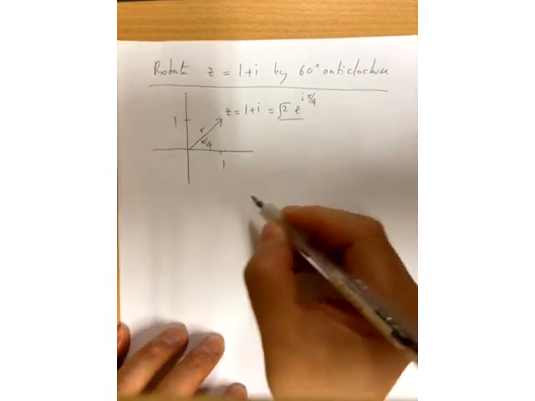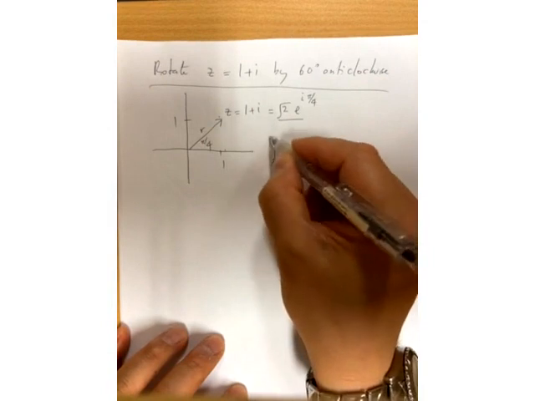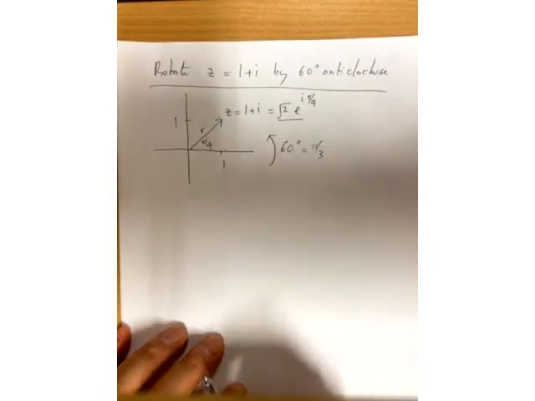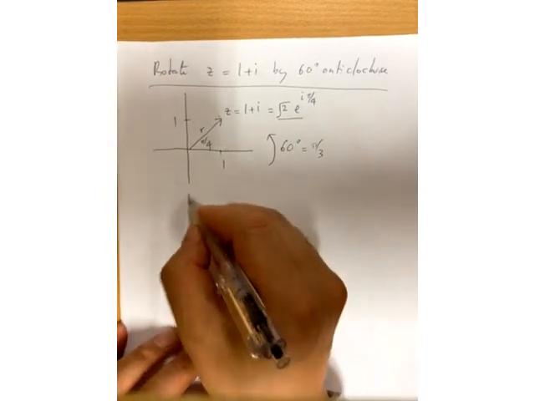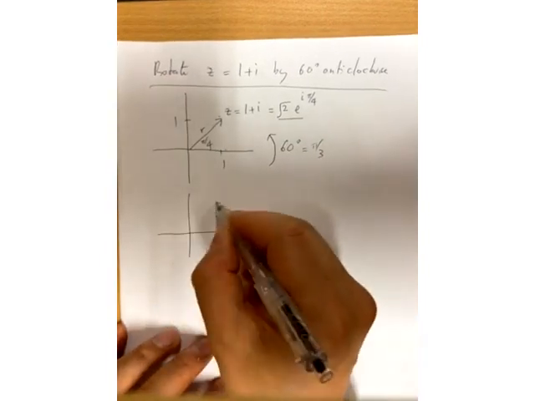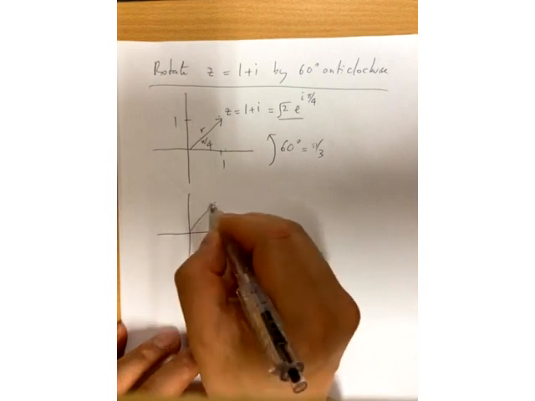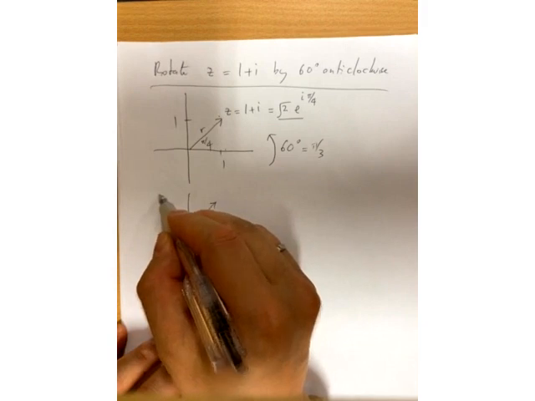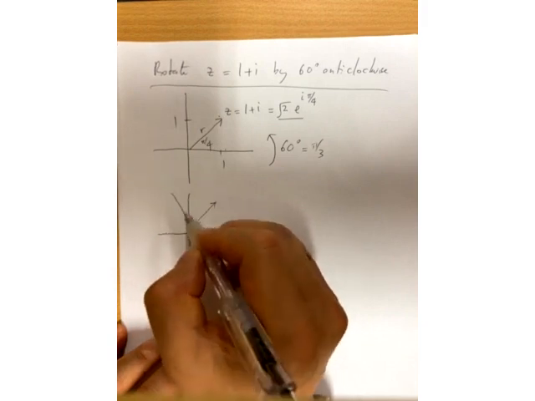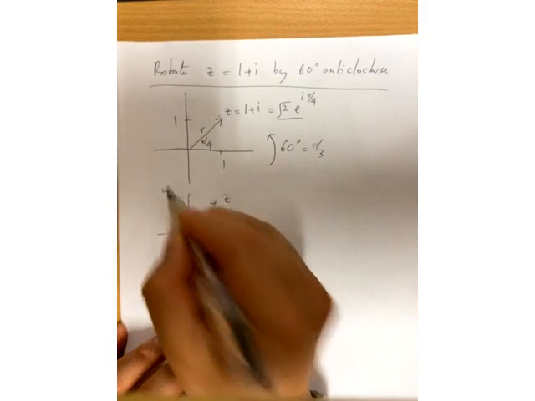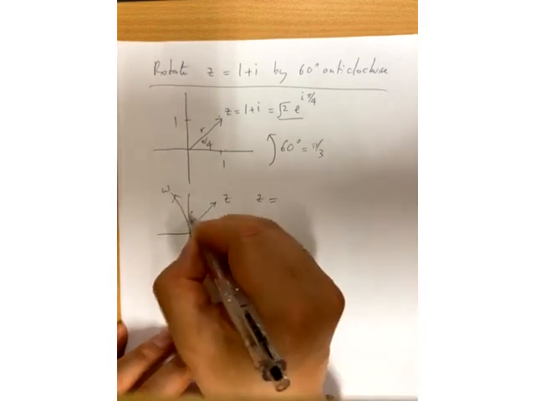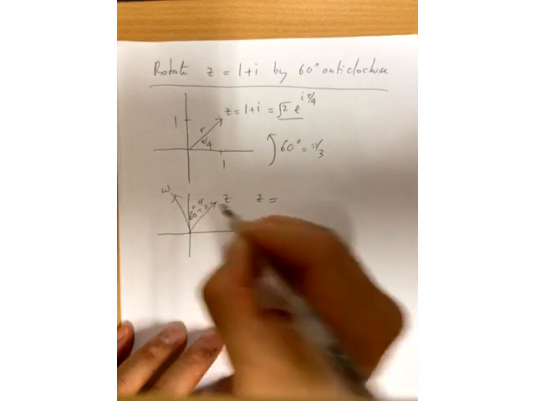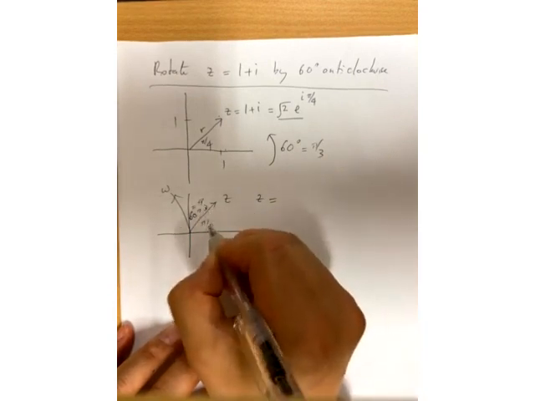So if you rotate that 60 degrees anti-clockwise, by the way, that's pi on 3, then effectively, to get to a new point, you start there and rotate 60 degrees, so 45 plus 60 is 105. 105 is somewhere over here. So that's Z, that's W. And that's 60 degrees, or pi on 3, and that's pi on 4.